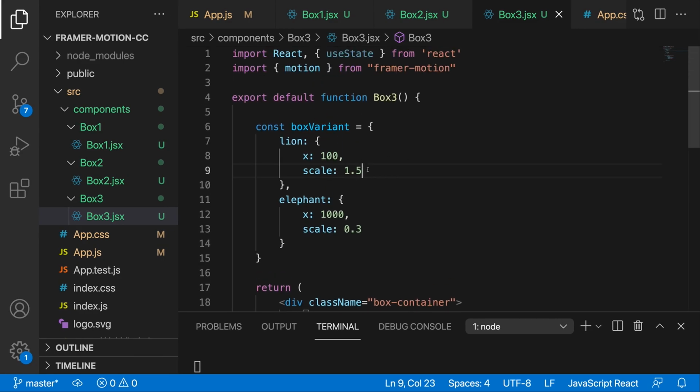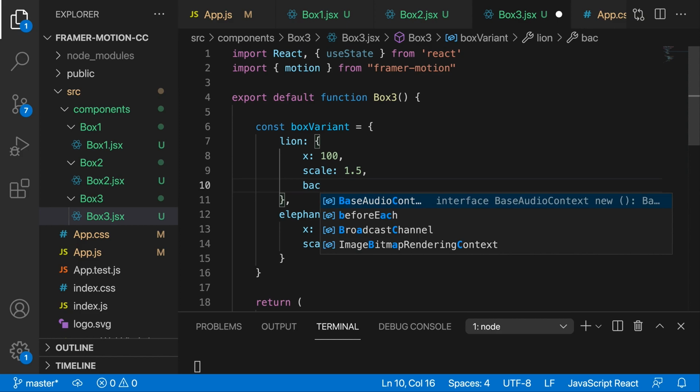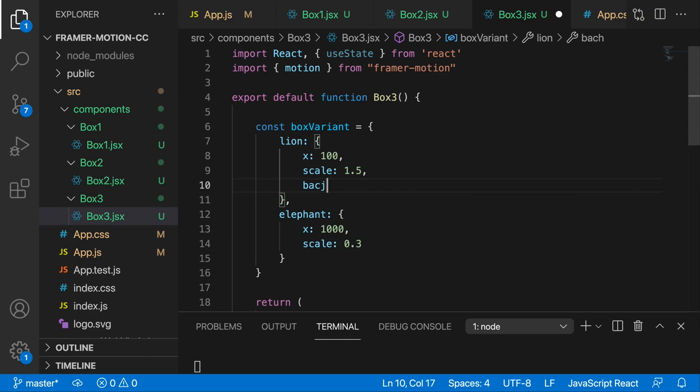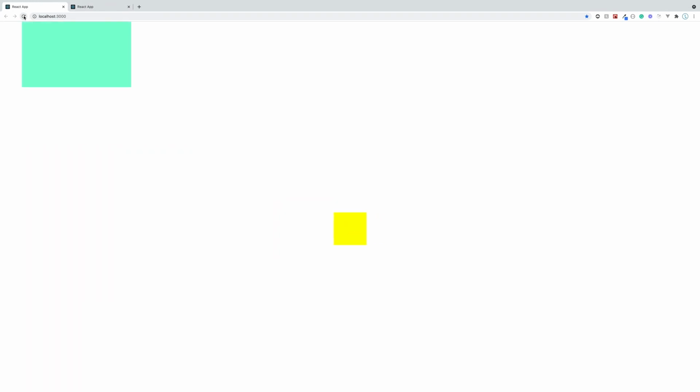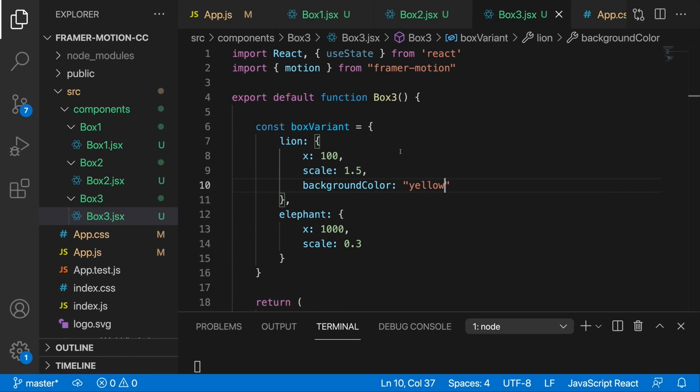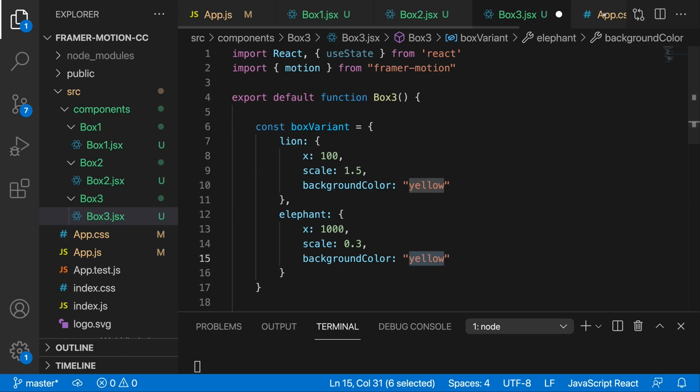elephant. And just to illustrate this, let's make the background color yellow, for instance, just to really illustrate that this is how it works. So you can see here, it's yellow, and I guess it stays yellow because we're not animating the elephant to be aqua green, I think, or what was it called again? Let's just say green, for instance. So you can see here, it starts off as yellow, and it's kind of ugly, but you get what I mean.